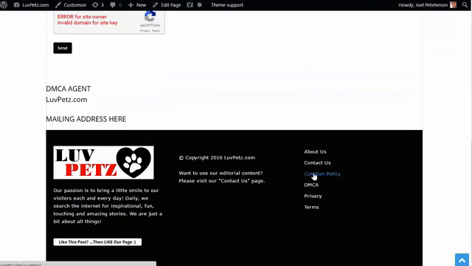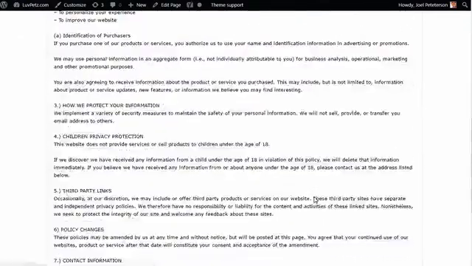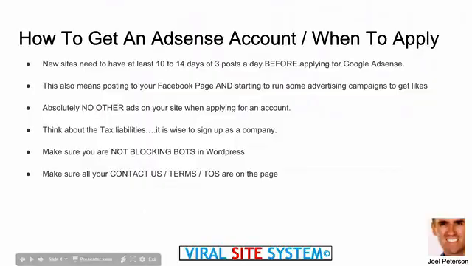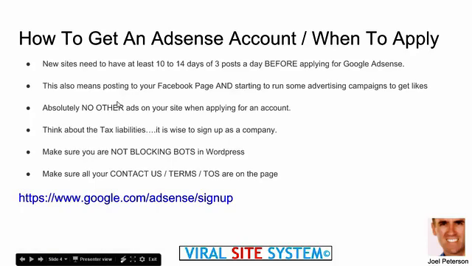They have real addresses. Then you have your creation policy, DMCA, but they're also looking for privacy and terms and conditions. You need to make sure all of these are in place before you apply, or they will turn you down. So how do you sign up? Well, just go to Google and say sign up for AdSense, or just go to google.com/AdSense/sign up. Go through the process. It generally takes 24 to 48 hours to hear from them, and then don't be surprised if they turn you down the first time. Many of you will be accepted, no problem. And I'm going to talk about on the next slide what happens if you get turned down.